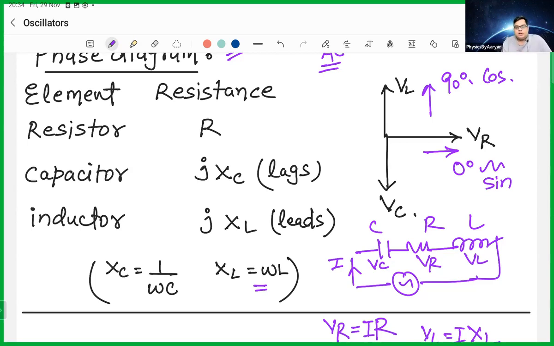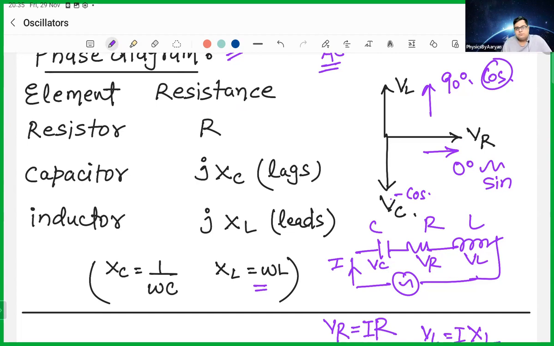Okay. Second part, voltage in inductor is cosine, then voltage in capacitor is minus cosine. So basically what is happening here is that voltages also have a phase difference between each other. So what is the phase difference in voltage of resistor and inductor? 90 degree. तो कितने का phase difference है resistor और inductor के बीच में? 90. इंडक्टर की वोल्टेज लीड करती है. You can clearly see the voltage in an inductor leads and in a capacitor lags. ठीक है, that is why we also put a minus sign sometime. ठीक है, but I am not putting a negative sign because I am talking about a resistance in this case. तो अब नेगेटिव लगाते हैं.